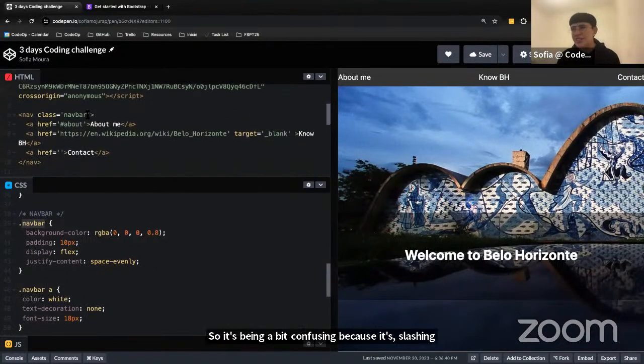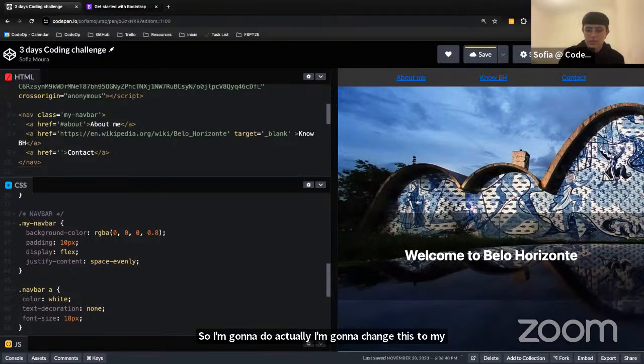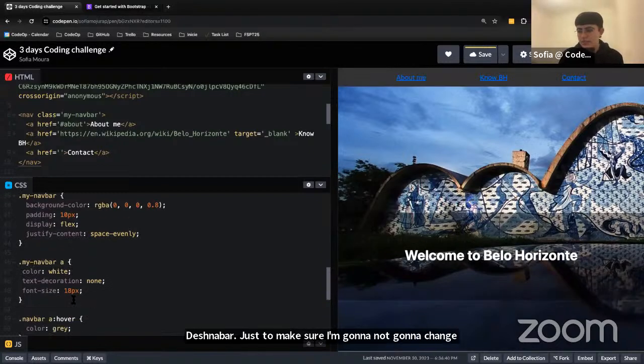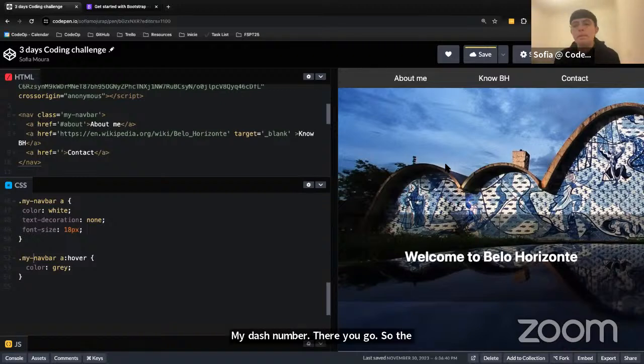So all I'm going to do is change this to my-navbar, just to make sure I'm not changing my code. My-navbar, my-navbar. There you go. So the style is the same as before. And then I will actually get rid of this navbar and use one from Bootstrap, but I will not delete the code so you can have it as a reference.